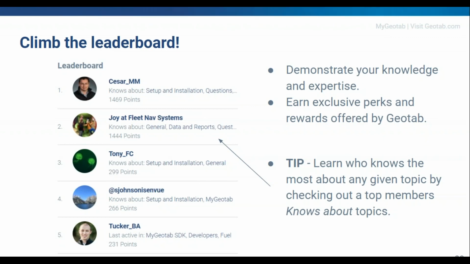I can't give more details around this because there's still some work in progress, but absolutely the leaderboard is the best way, if you're interested, to guarantee your spot. Obviously, it's a way to show off, as we've said before. And if, for example, I were a customer that joined that community but doesn't have a reseller, I would look at this leaderboard.